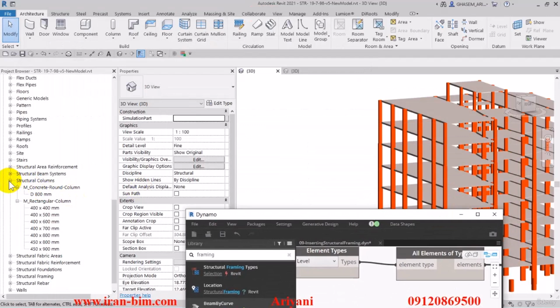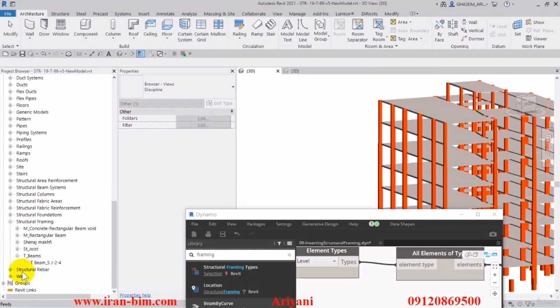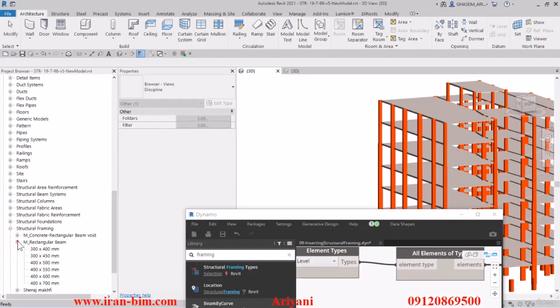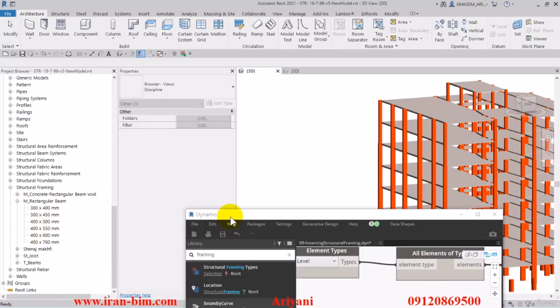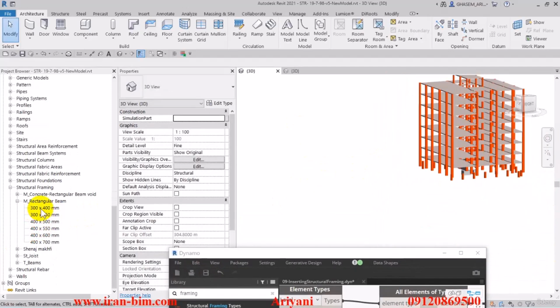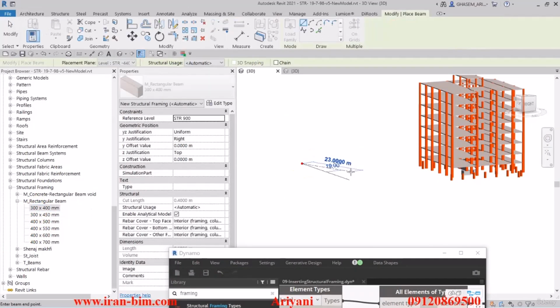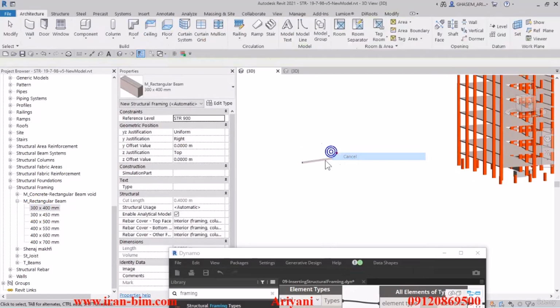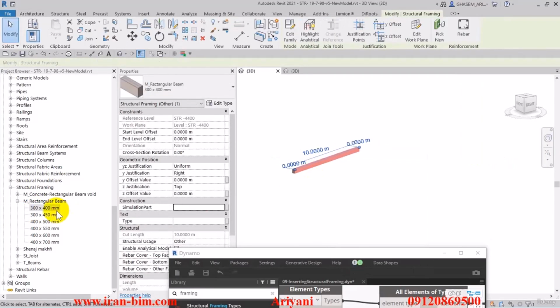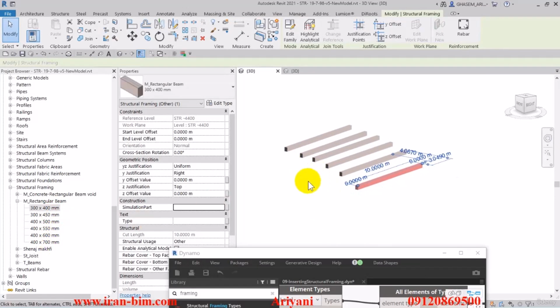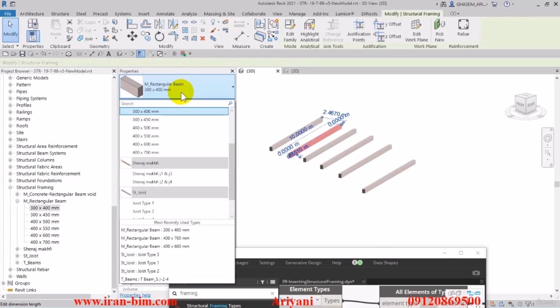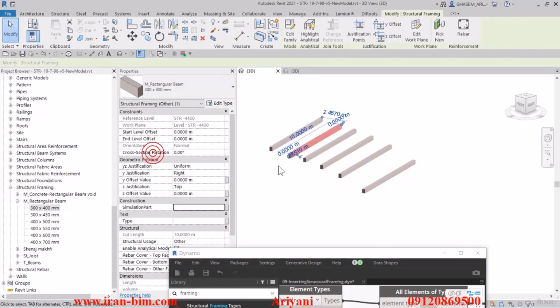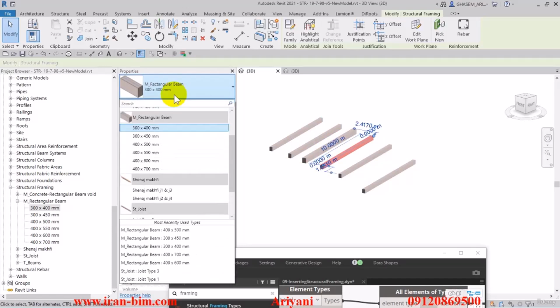And let's take a look at the structural framing section. And the types that we have for these families, let's see where they are. Right here. And alright, so just as the columns that we had before, we can select a few items of types that we have. And well, let's say we'll put one here, and let's count these. We have 6 types in total, so we'll add up the number of the items to 6 in the plan as well. Then I'll select this one, the second one, and through the properties menu, select the second type. And then we can do the rest as well.